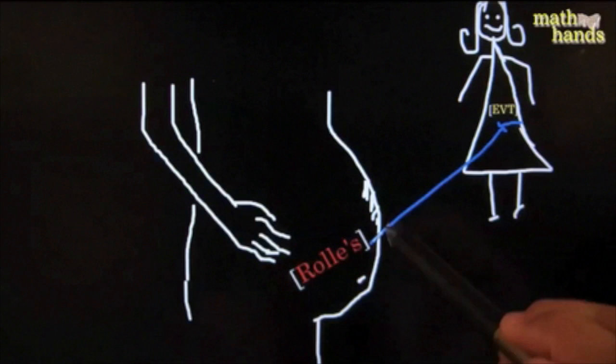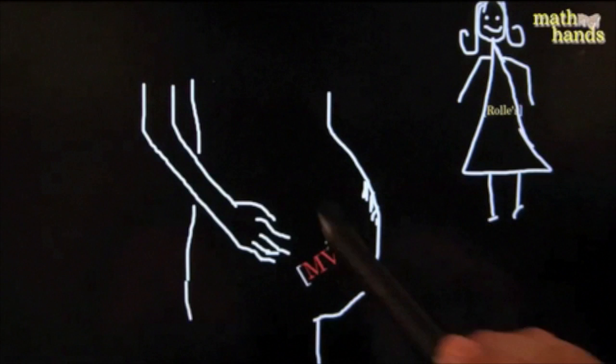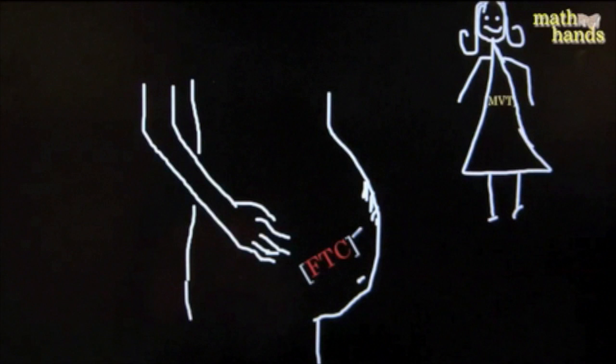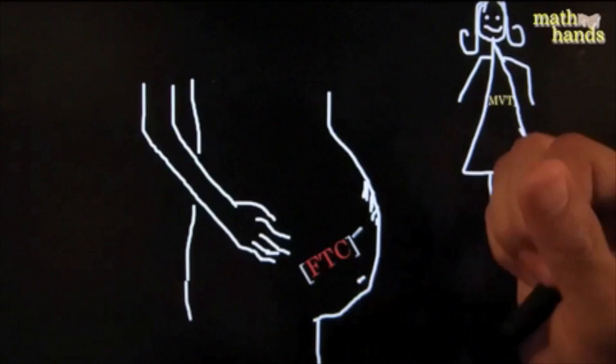That will give you Rolle's theorem, okay? And once you've got Rolle's theorem, Rolle will give you MVT. And once you got MVT, MVT will give you the fundamental theorem of calculus, the jewel of the 17th century, perhaps the jewel of the last two or three centuries, as far as thinking goes. Nice, huh? It's a nice story. Told you, I used to be an art major. Uh-huh, not just a pair of pretty hands.